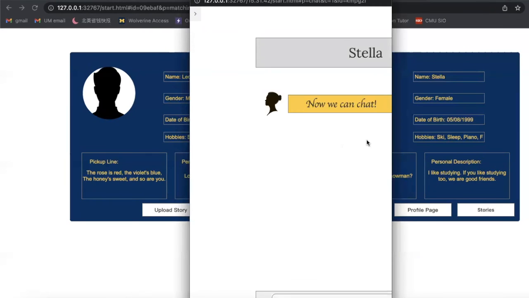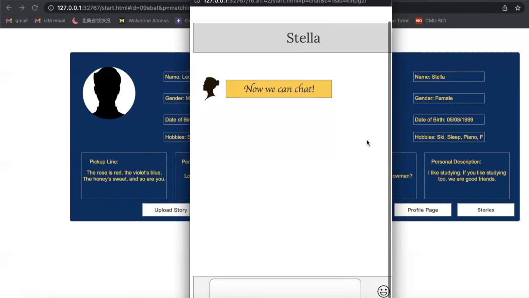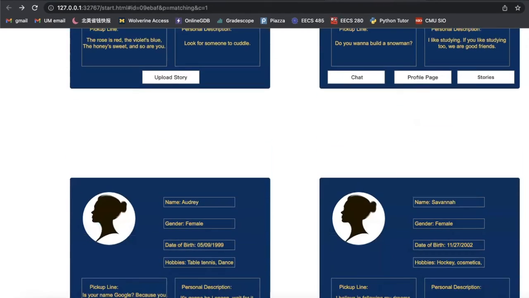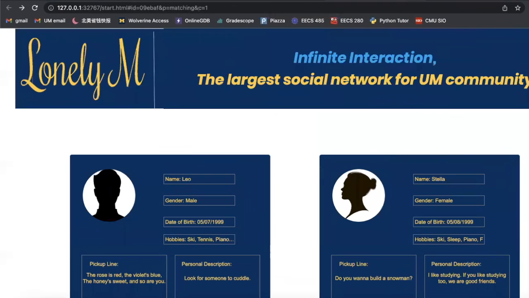We also use UDP socket to receive and respond, which also means the messages will be cached and stored. So even if you exit the page, the messages will be stored, and Stella can respond at any time. Yeah, this is pretty much all we have for the matching page.